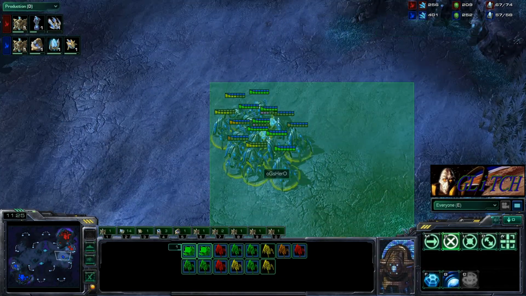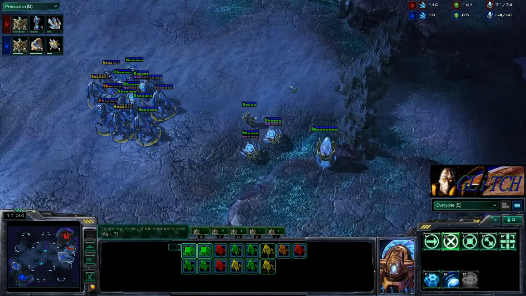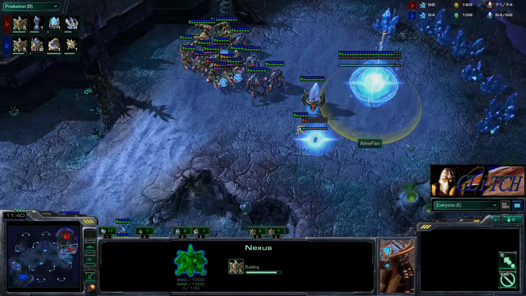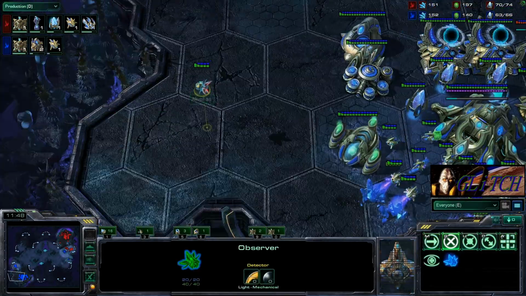He keeps constantly poking up with these Blink Stalkers because he can always just blink out. It's safe for him because he can always just blink right back out again. He's still warping in units to his forward pylon just because he can keep poking in here and seeing exactly what his opponent's doing, counting his opponent's units, seeing how many units his opponent has at the front.